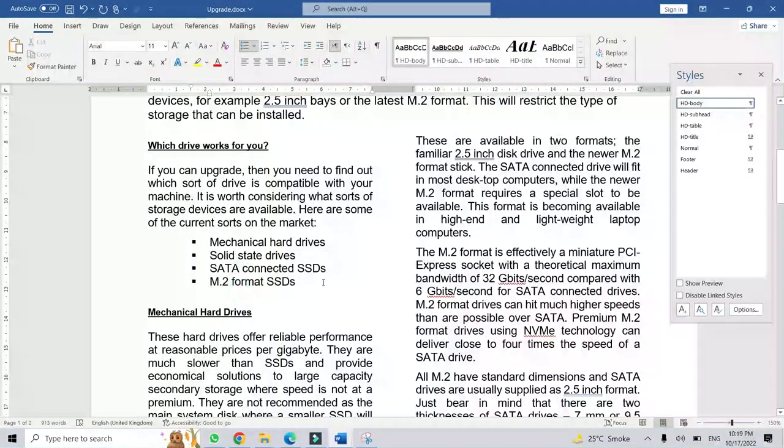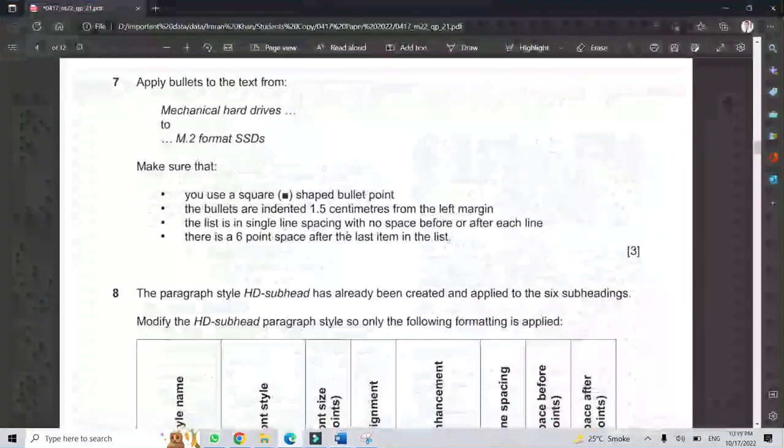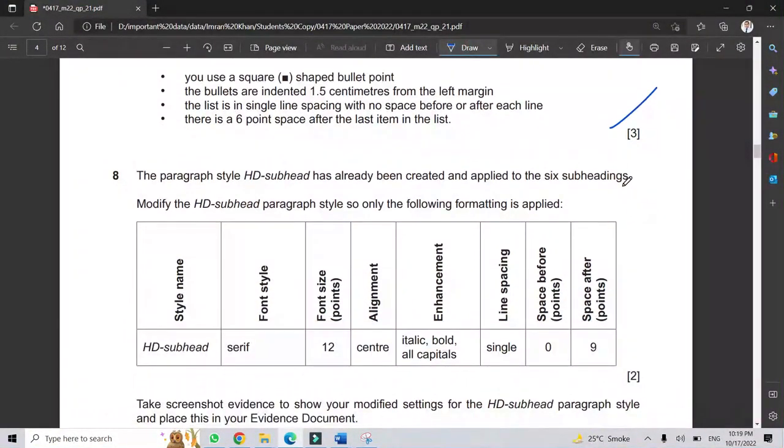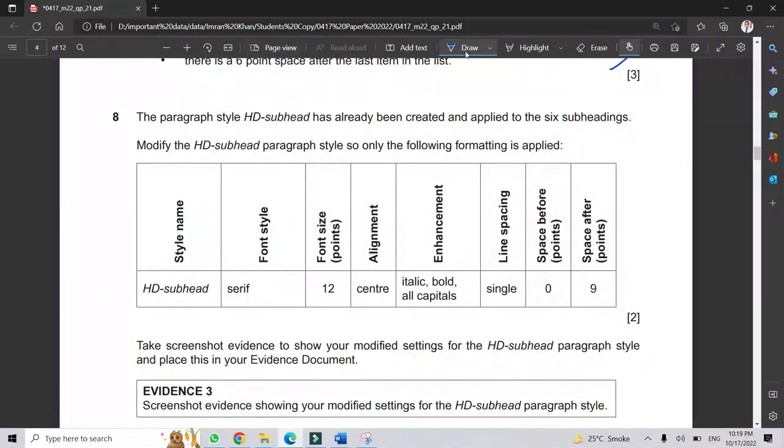We have to change only after the last one, not between these. So first we select 0 line space, then select the last one and choose 6 point only for the last item. Okay, I click save, and I do this 3 marks question.